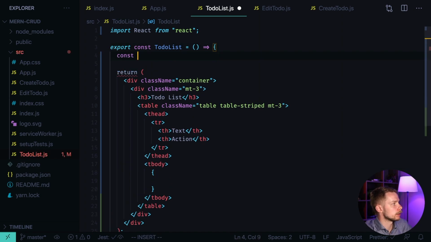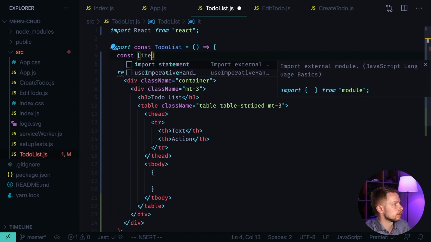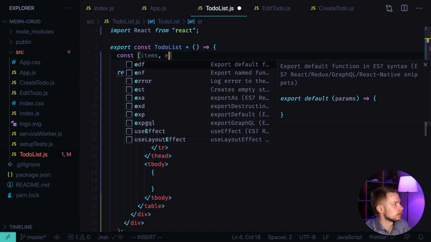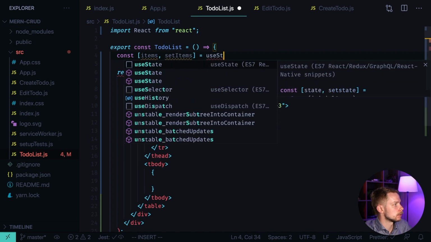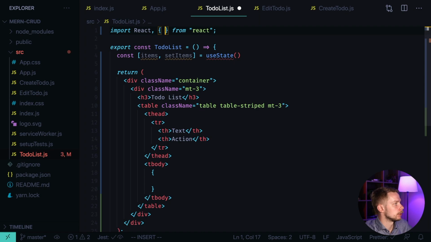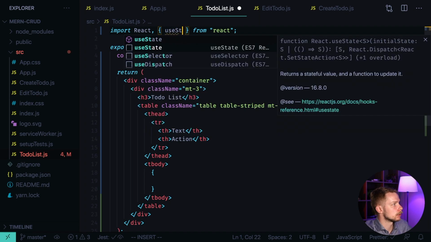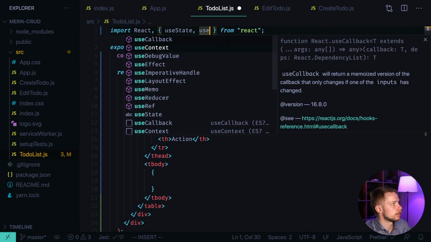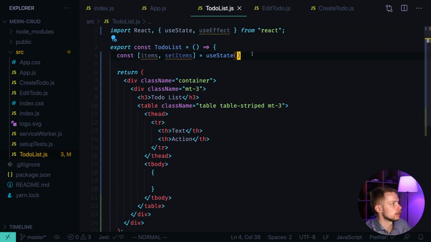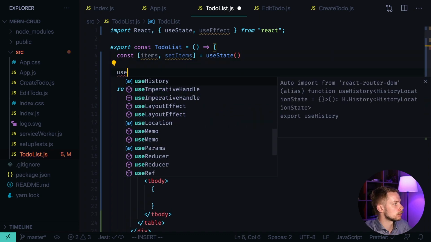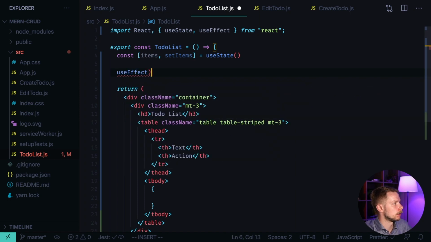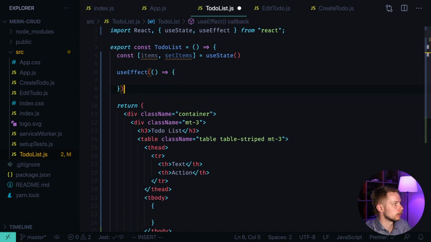To do this, we'll define a state, const items, setItems equals useState. We'll import it from React, useState. We'll also need useEffect to fetch the items. For now, we'll just hardcode the values for the items, but later we'll use the same useEffect to actually fetch them from our API. useEffect, then we pass the callback that will be executed when we mount the component.